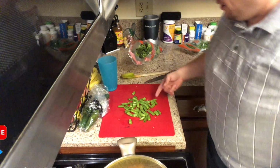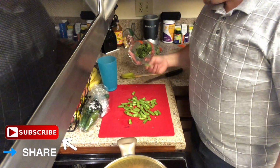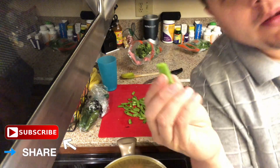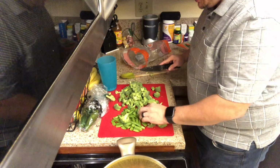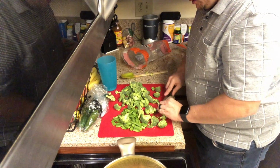I don't know. Okay, as you can see, I cut up some snap peas, and I'm going to put them in my soup because I'm greedy, and I feel like having everything in my fridge in one pot of soup. I don't know why. Okay, as you can see, I'm doing the same thing with the broccoli. Cutting it down to size, man.